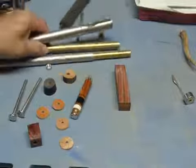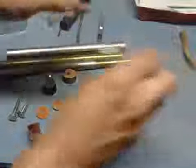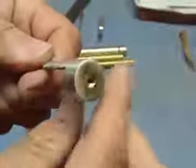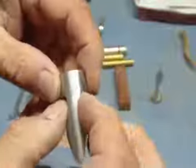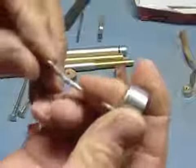So like I said, if you use the bigger piece, you'll have to take the piece that you made, your cleaning piece right here, and you'll have to set that in with a vise and squeeze it in. Then go ahead and polish up the ends. And that's pretty much how I do my pipe tampers. This is one of the first ones I made. Now, I made this a little thicker here. It's a little shorter. So this is pretty stout. This last one I made, it's a little bit not as stout.